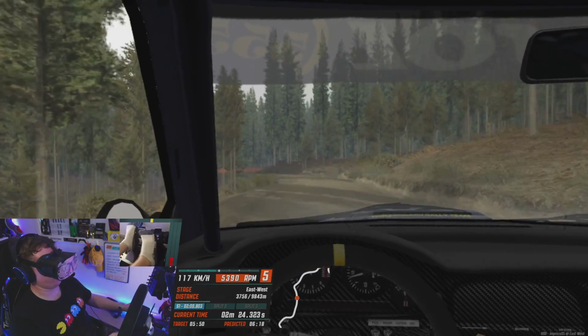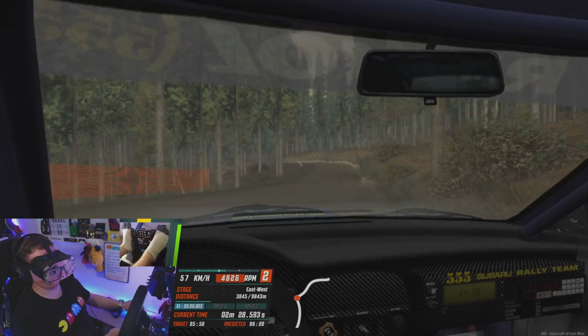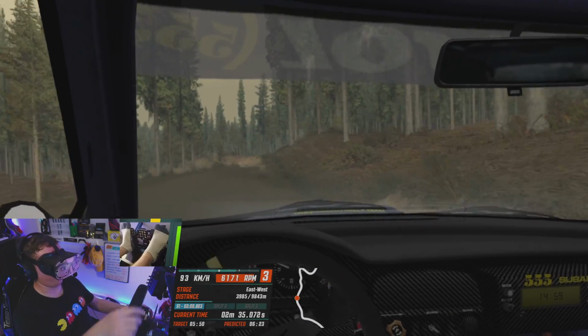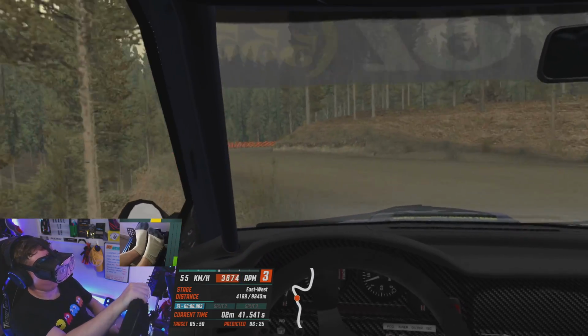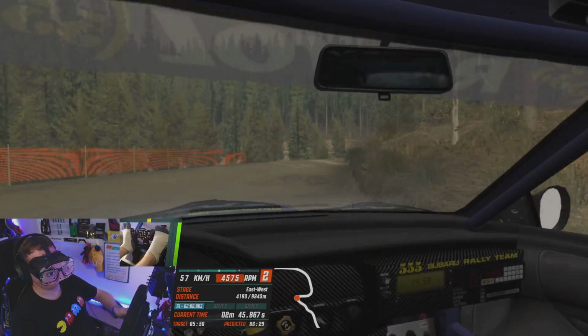It's definitely more of a tool to use at your disposal now, in the same way that you wouldn't get to the exit of a corner and accelerate at 100% straight away. In a front wheel drive, you're going to go off in a straight line to the side. In a rear wheel drive, you're going to spin the rears and you're going to lose control. You would never go from 0 to 100 in your throttle. You need to feed it in progressively to get the car stable and to get the power down and to get the acceleration done properly.